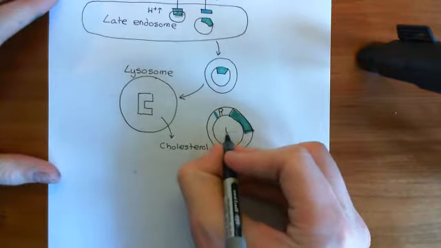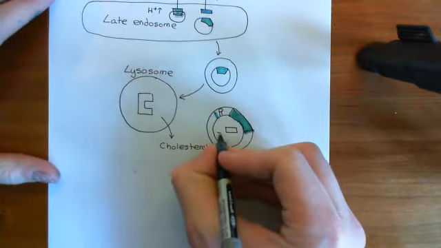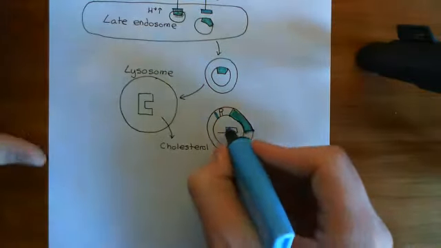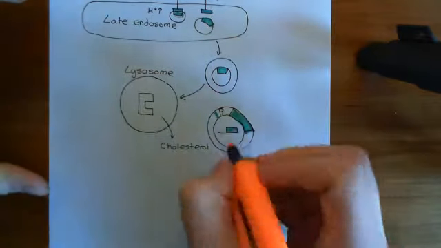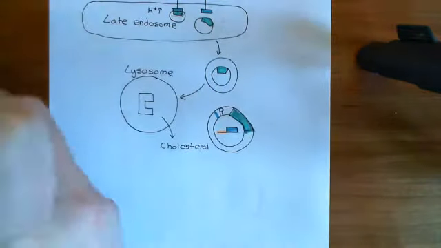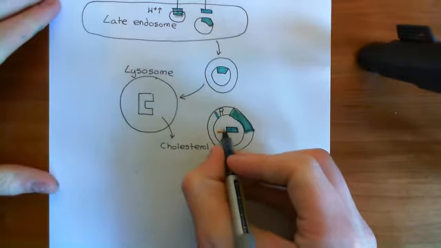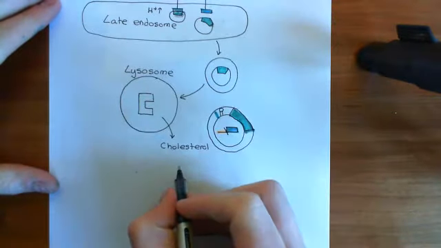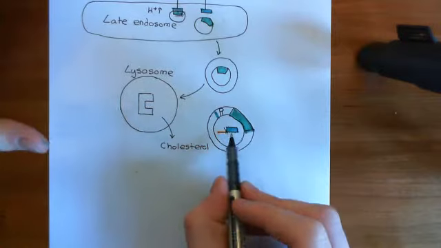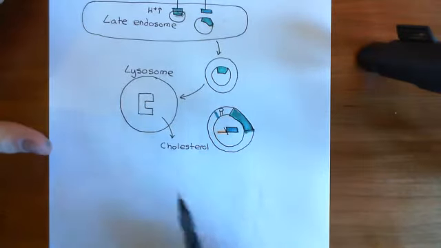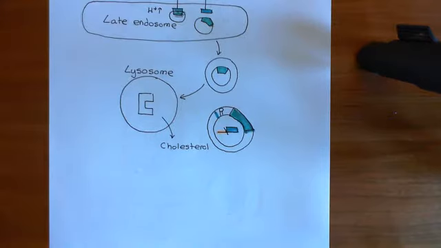Meanwhile, the cholesterol esters, which are, remember, the main cargo which we have within the lipid core of the LDL molecule here, these will be broken down. You will break that ester link that attaches the long-chain carboxylic acid to the cholesterol molecule. So you'll break that, and you'll get a free fatty acid molecule being produced, and yet more cholesterol. So the main message here is that we are delivering cholesterol to the cytoplasm of the cell. So that now concludes how cells can get cholesterol via absorption of these LDL molecules.